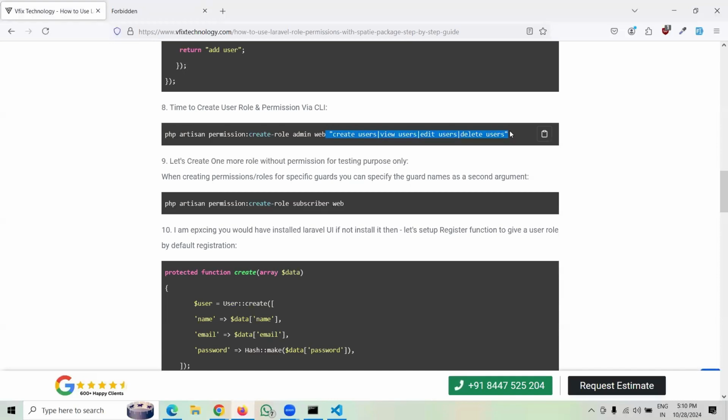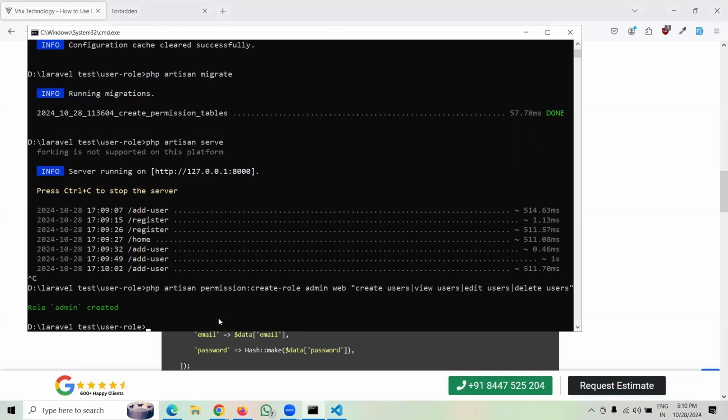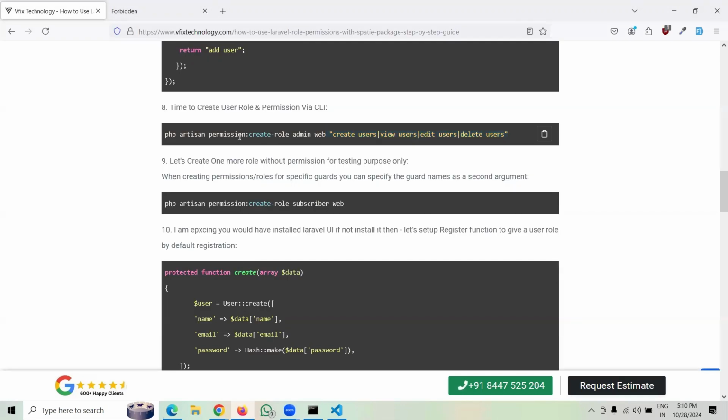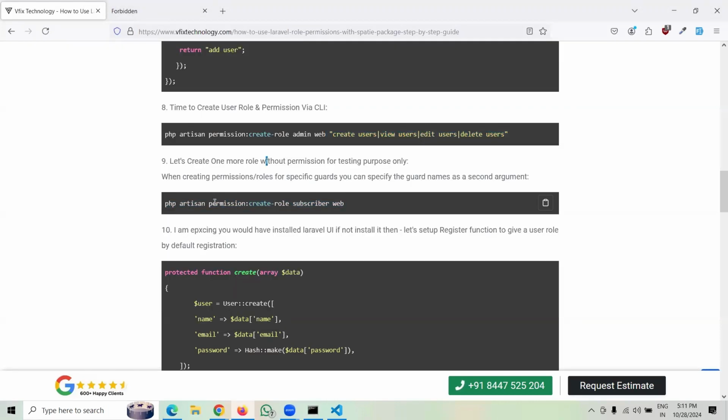That's the beauty. Otherwise, I would have to create a CRUD for how to create roles, then I would have to create how to create permissions, and edit and delete. But through this CLI, it happens instantly. Let me make it happen and the job is done, guys. So we have a role called admin, right? And the admin got some permissions synced. Let's create one more role just for the sake of this tutorial, and this role does not have any permission.